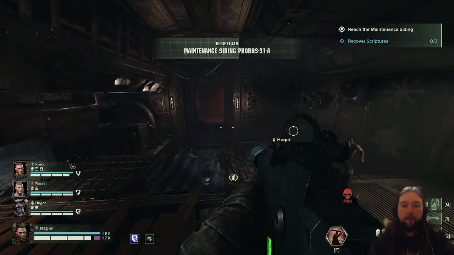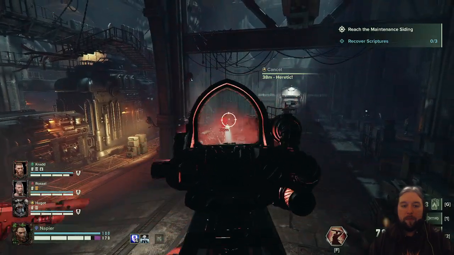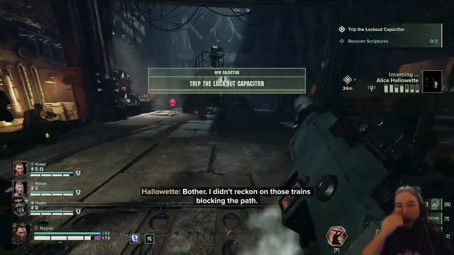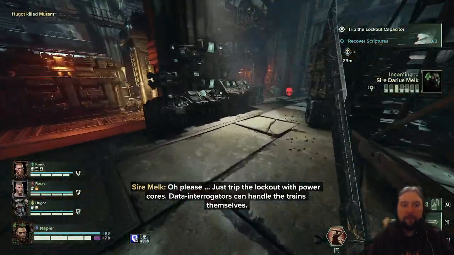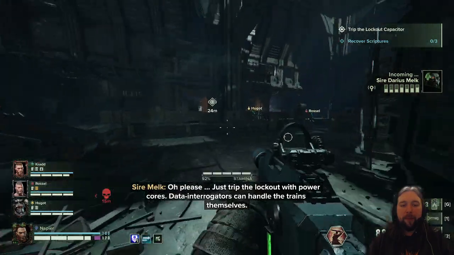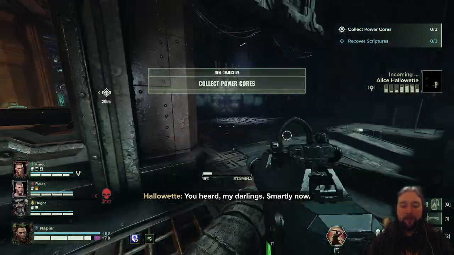Enemy sighted. Copy that. Oh shit. Nice, well done. Okay. Oh yes, of course we're going that way. Sorry, I'm not following my own advice of, you know, look at the map.